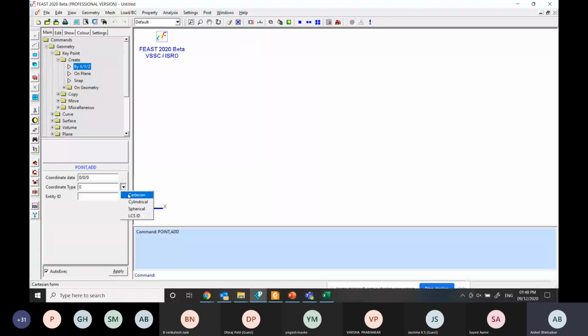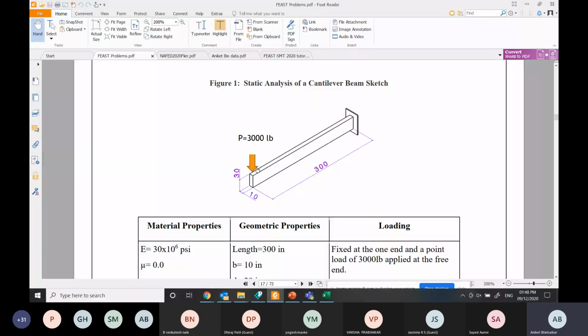Default 0 is for Cartesian, 1 is for cylindrical, and 2 for spherical. In this example, since the force is acting in the downward direction, we are working in the Cartesian coordinate system. Now, let us take an example where the force acts at some particular angle. In that case, we have to create our own local coordinate system.